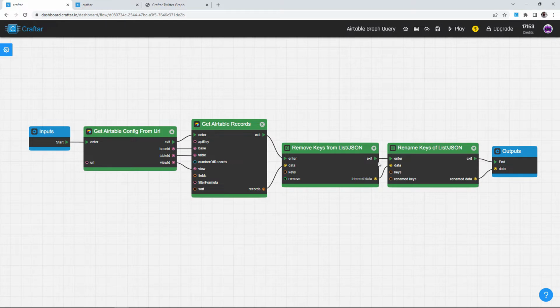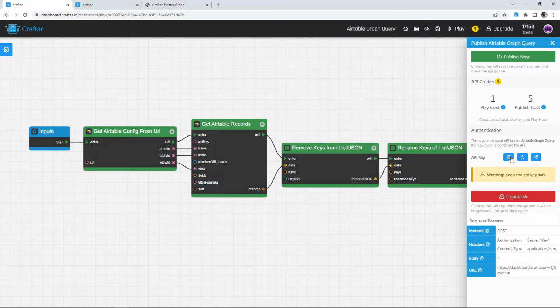So this is a beta Craftar tool where you visualize different kinds of graphs. Automatically you just plug in your Craftar API key to get awesome visuals. So for our social graph, we need an API. So this is the API in Craftar which gets the data from Airtable and transforms it into the data that a social graph needs. So we'll come to publish and we'll copy our API key, and then we'll paste it here and click on setup graph.